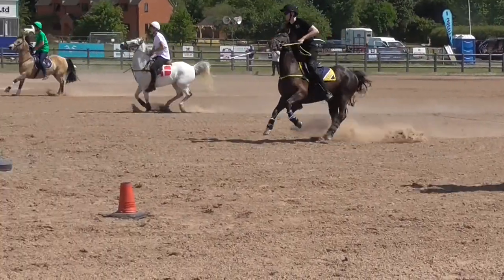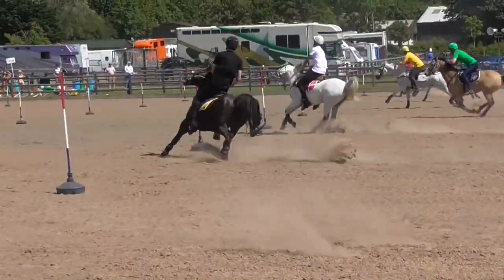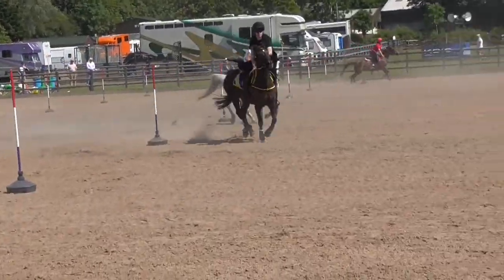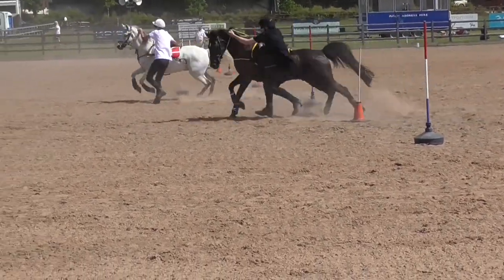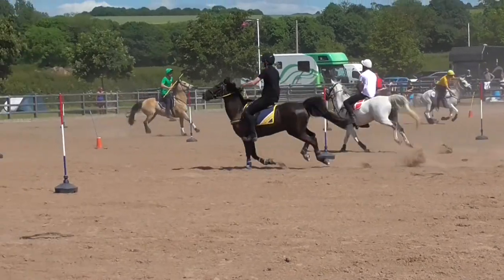Okay, we're away, good level break for the two flags. On the far side, it's a great placement for John. It's gone down for Owen, Ella and Greg. But John is absolutely flying on the far side. He's leading the way, Mitch, Sadie and Jack right behind. But it's John on the far side.